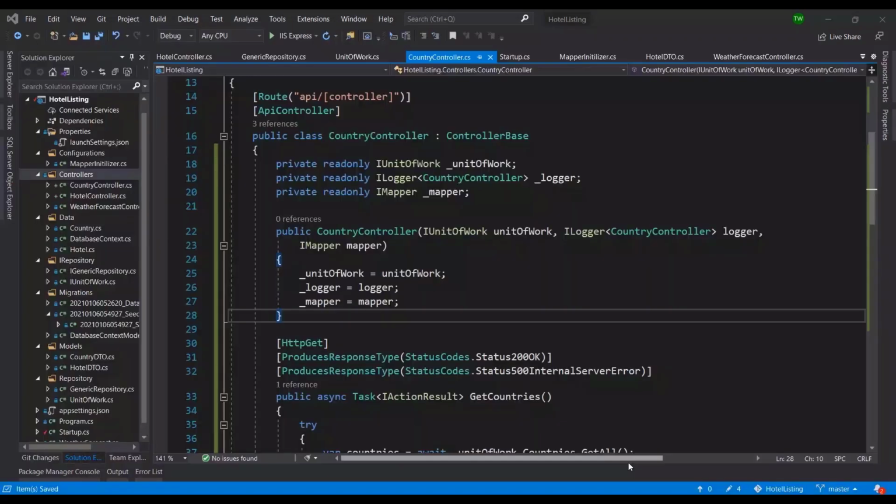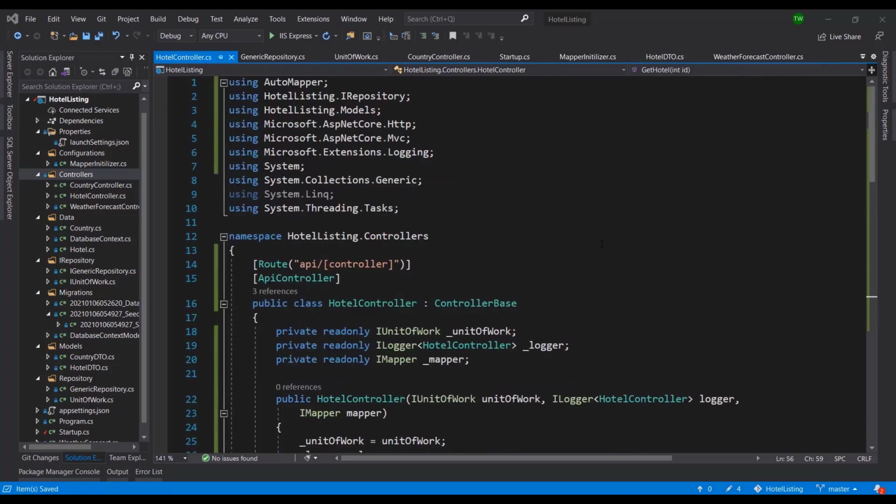All right, guys, so I'm issuing a challenge to you. I want you to pause the video. Yes, it just started, but go ahead and pause it. And I want you to go ahead and create a controller for the hotels. You can call it hotel controller. And the functionality that we have just gone through with our country controller, I want you to replicate it in the context of the hotels. So I already have it here, but I want you to pause. We're going to go through it together, but I want you to pause, attempt it yourself, and then we compare notes.